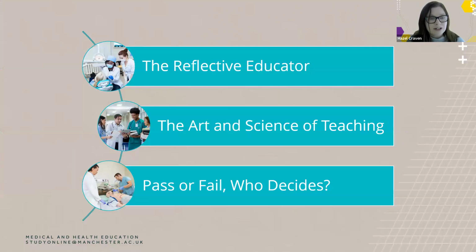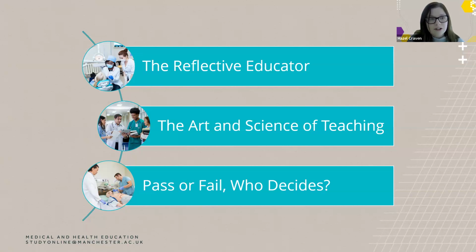So the course, as I mentioned before, is built of three 20-credit units, which start in September, November and February. And you will begin by understanding the theory of effective practice in teaching and learning and assessment. And it gives you the opportunity to reflect on your own role and begin developing innovative approaches during the first unit, the Reflective Educator.